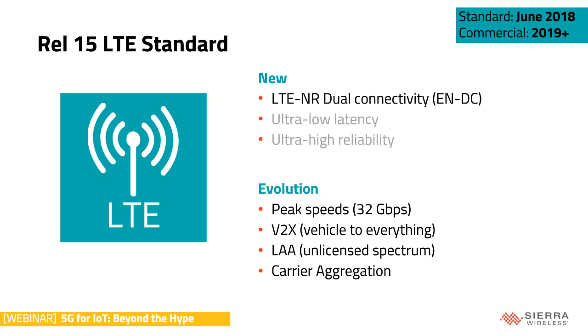This is really important because we know that NR is not going to be deployed ubiquitously. So having a consistent user experience when users fall back to LTE is a good thing. The other evolutions, vehicle to everything, license assisted access and carrier aggregation, are basically in there to improve latency, user experience, and spectral efficiency. The commercialization of these will also occur, but will be several years away.